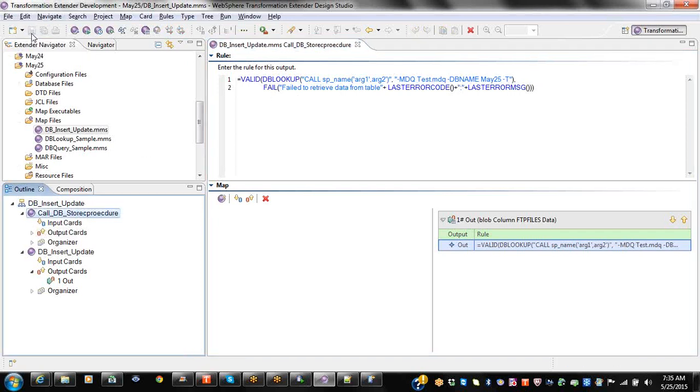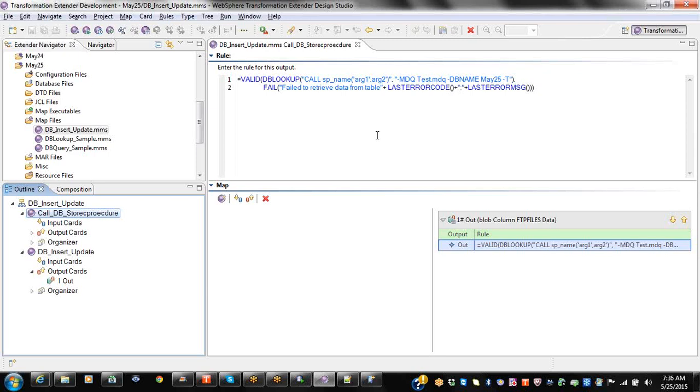If you want to call the stored procedure from a client, you write call, stored procedure name, and pass the data. Similarly, inside DB lookup or DB query, you can write both interchangeably. The syntax is that we have to pass the MDQ file name and database name.